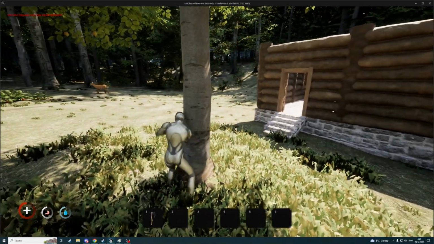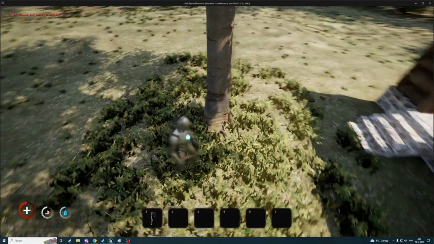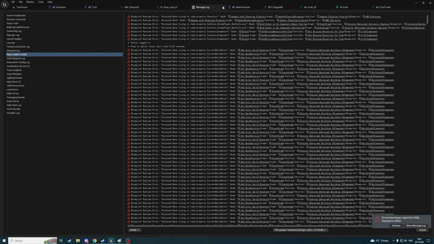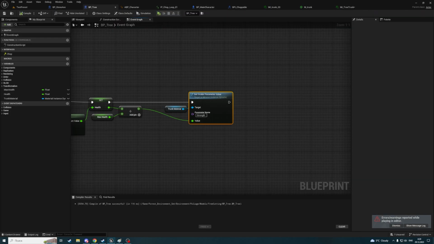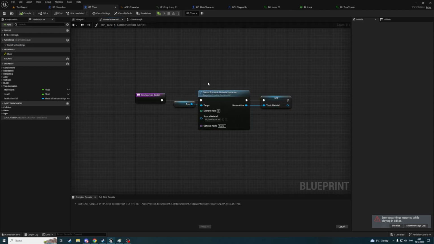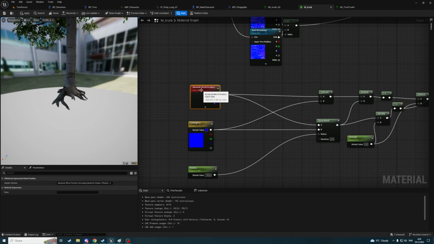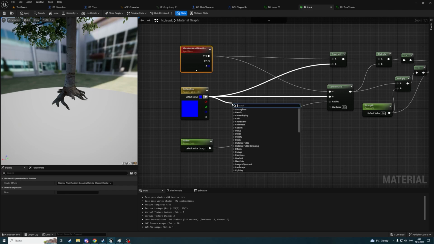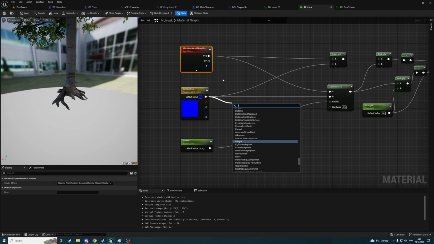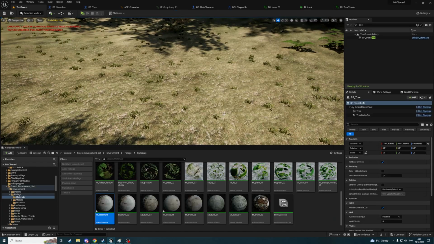Doesn't look like it is changed. Well, also we have some artifacts at the bottom. So we're getting our trunk material. It should be set to dynamic material instance. Here we're getting some cutting pose. Well, what's wrong with texture here?